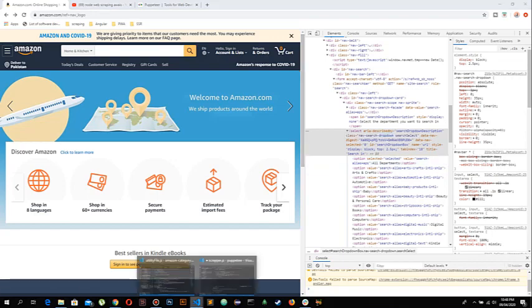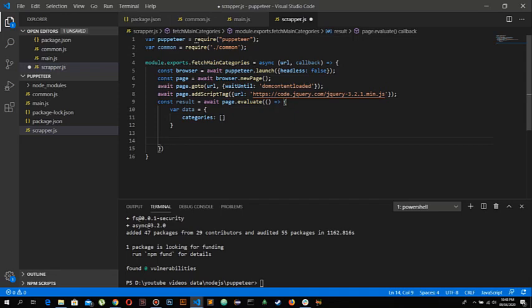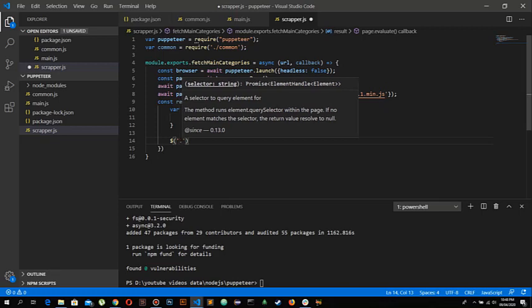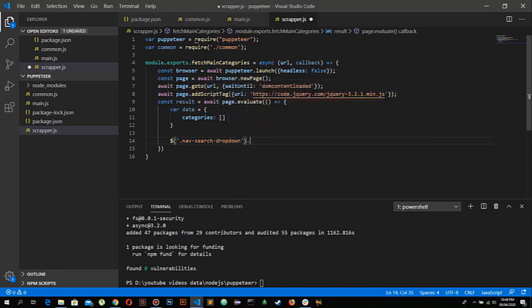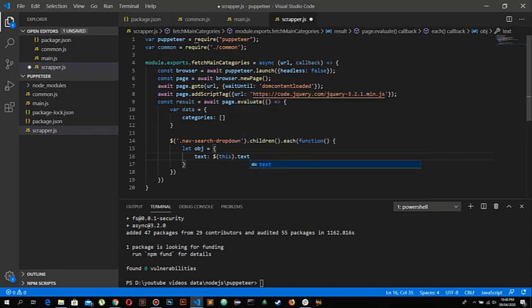Okay, let's do it. Over here, we can use jQuery, and the name of the class was nav search dropdown, and let's get all of its children, and then iterate through everything, and let's create an object, and let's add an object over here, and we can access each of these option elements using this and text.